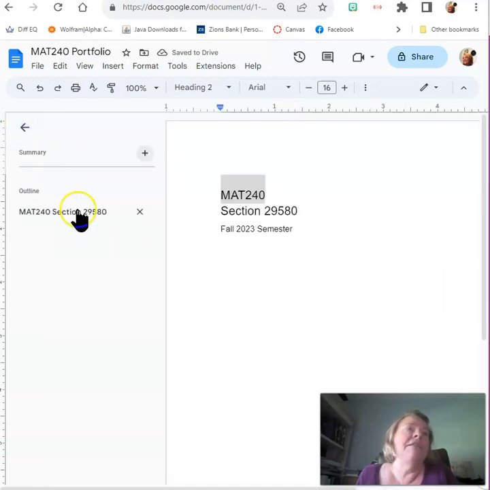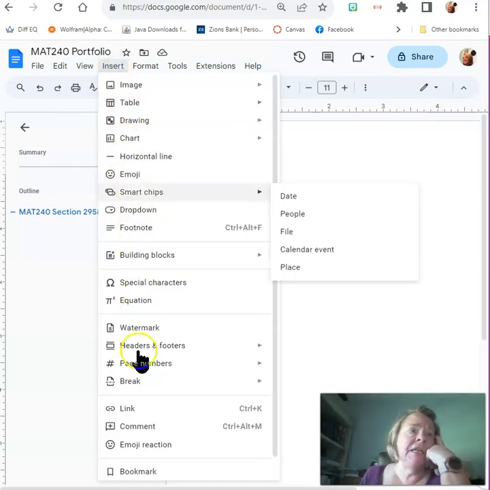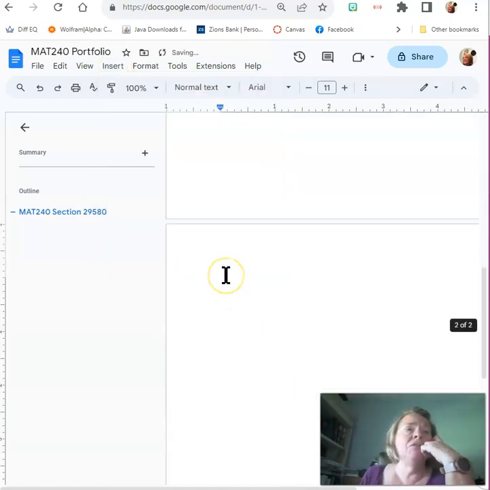And so now this is a heading, and I can go over to the outline and go to specific elements of your portfolio. Now, since each portfolio assignment should be starting on a new page, we can go to Insert, and down here we'll have breaks, and we'll enter a page break. And that's going to bring me to a new page.